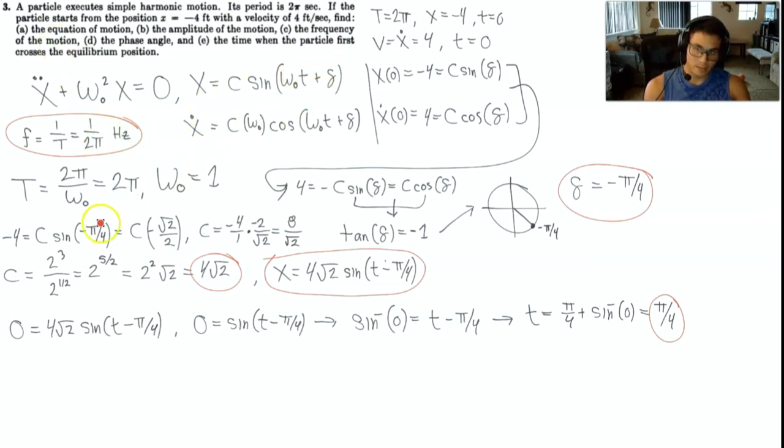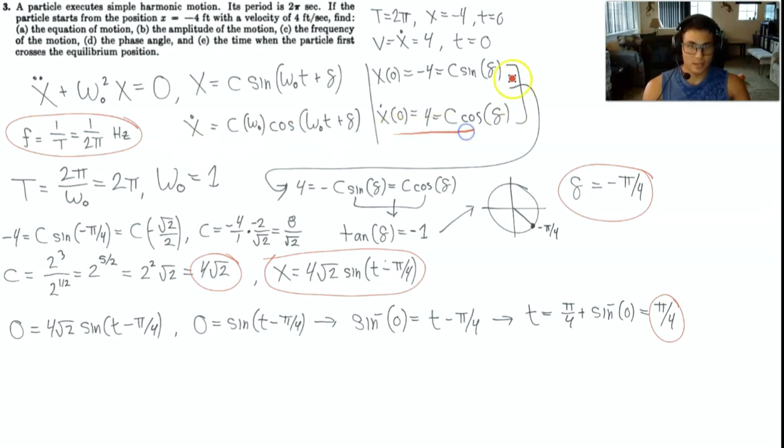Okay. Nonetheless, the next thing you want to do is you have your initial conditions that were given, which is 4 feet a second for your velocity and x equals -4 for your position. So that's right here. These are your initial conditions. And this is your x. So if you apply your initial conditions at t equals 0, you'd see that you can't solve yet. Well, you'd see that this is the equation that would correlate to x at 0, which is equal to -4. Then if you take this derivative, then you can use this initial condition. This is the derivative for x, which is the velocity.